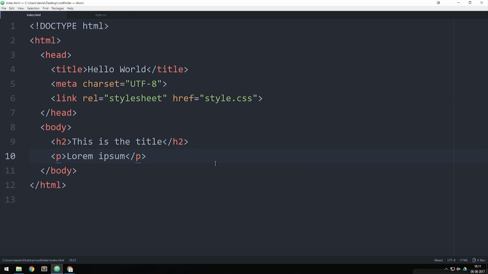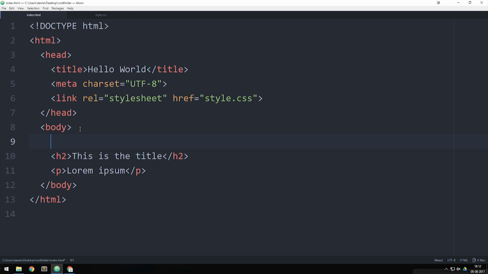So let's go ahead and take a look at our front page here, which is our HTML file. Inside the body tags, you can see that I have an H2 tag and a paragraph tag. Now, if I want to create a comment inside HTML, I can go on top of my H2 tag and type less than, exclamation mark, dash dash. And now you can see everything after the comment tag here turned gray, because all of this down here after the comment tag is a comment.